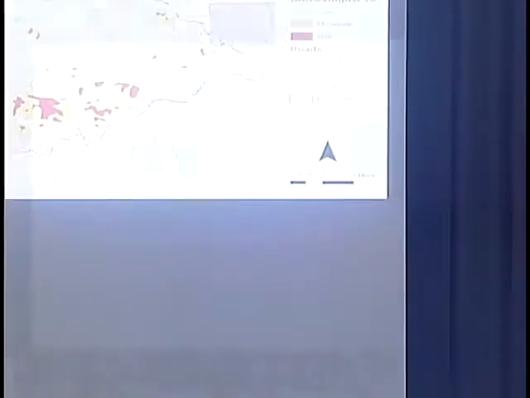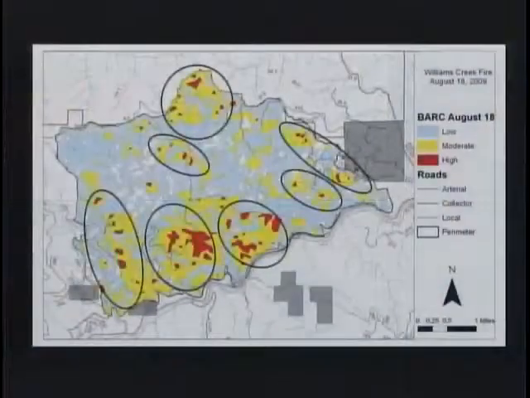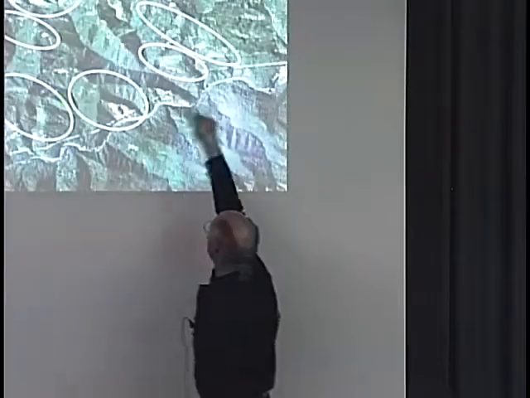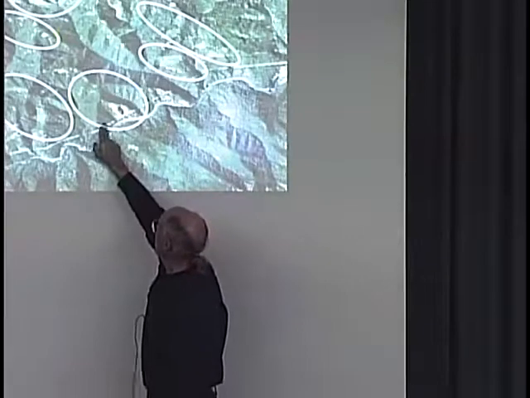So let's take a look at some of those areas, the ones that burned the hottest here. And this is something that I want to do some more analysis on. If you look at a satellite image, what do you see in the areas that burned the hottest? Plantations, plantations, plantations. Here's where the fire started.